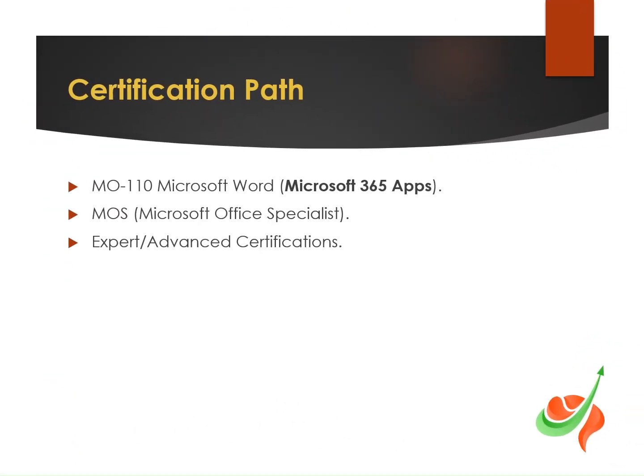Passing the MO-110 earns the Microsoft Office Specialist certification in Word. This is considered an associate level credential. From here, you can advance to expert level certifications that go deeper into Word capabilities. You may also expand into other applications such as Excel, PowerPoint, or Outlook, building a full Microsoft Office Specialist profile. Each step strengthens your resume and credibility as a digital professional.